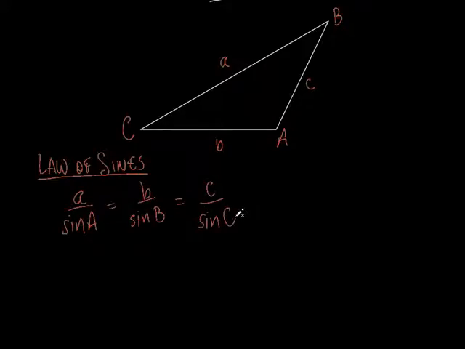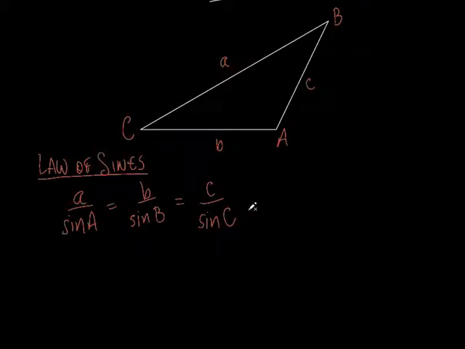This is kind of weird because you don't usually have three things equaling each other. But we kind of have had that. Remember we did the proportional triangles in another chapter, that kind of stuff. So we actually did have things that were equal to each other. And this is kind of what it is. It's kind of like a big proportion right here. But there's three things equal to each other.